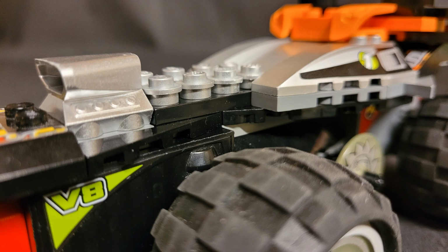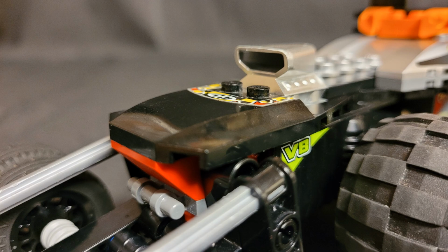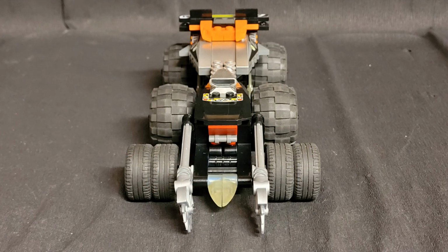I also like how all of the metallic silver is just lumped together here. I know this is probably supposed to be part engine, part windscreen, but I like to think it's all one big device. And there's a windscreen right here anyway. Though maybe it's supposed to be the hood, hard to tell sometimes with combiner models. Overall, this model is pretty hodgepodge, but I like it.